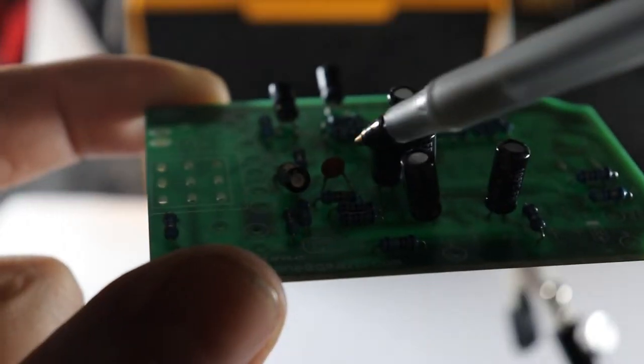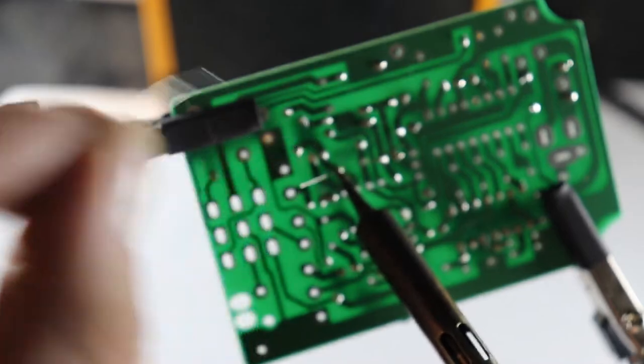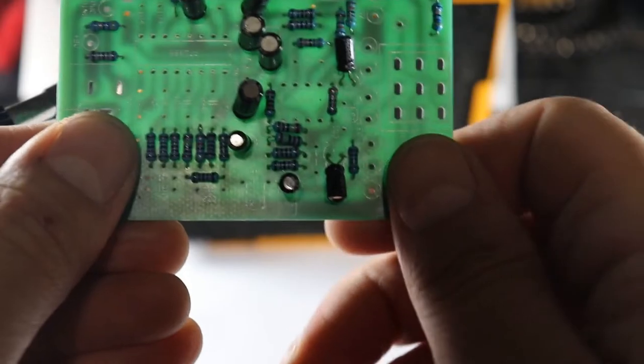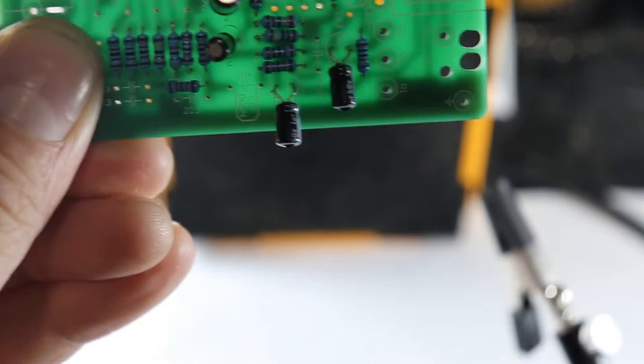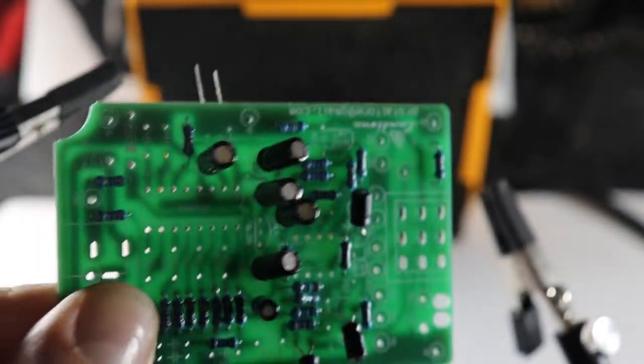The rest of the capacitors can be installed in any orientation, that is the ceramic capacitor and the film capacitors. As per the brief instructions printed on the board, we must bend some of these over so they lay down flat. I'm assuming this is to make room for the other components later on. We will find out when we get there.